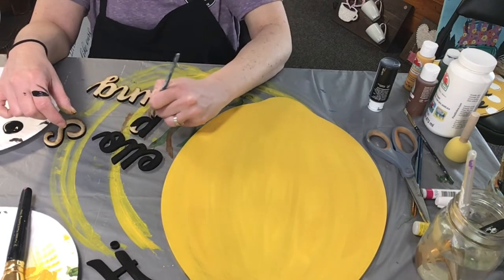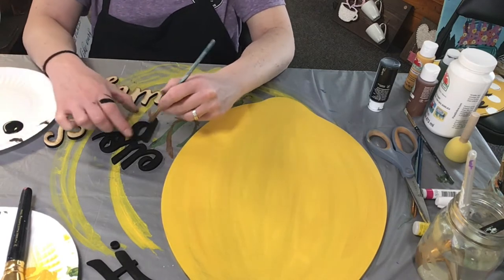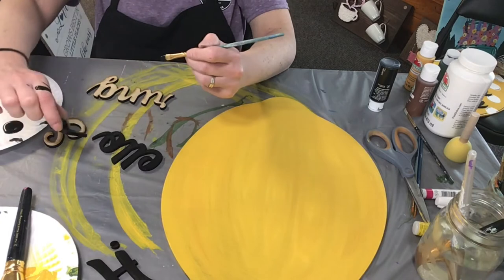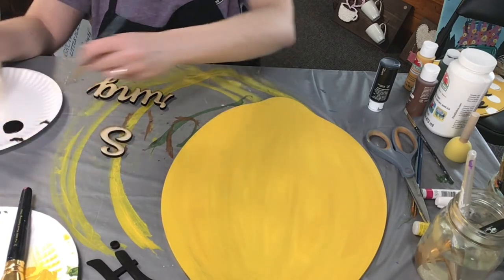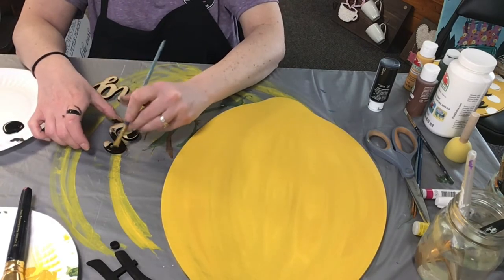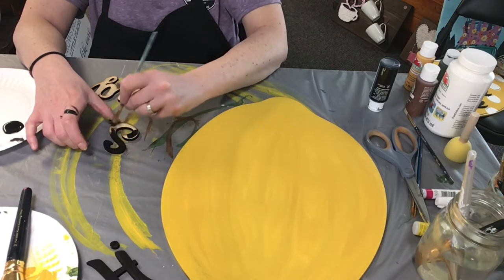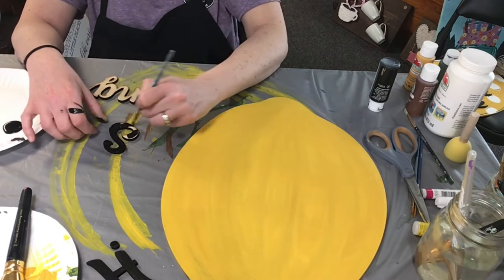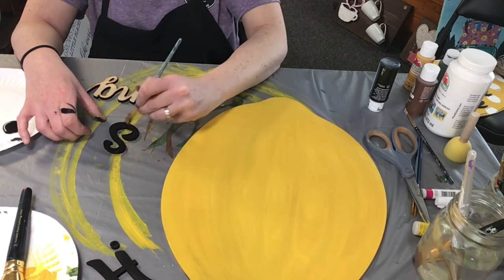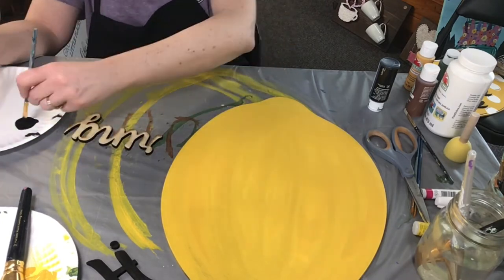Polka dots are probably the most tedious part of this project. I'm going to show you a couple different ways you can do it. One more piece.